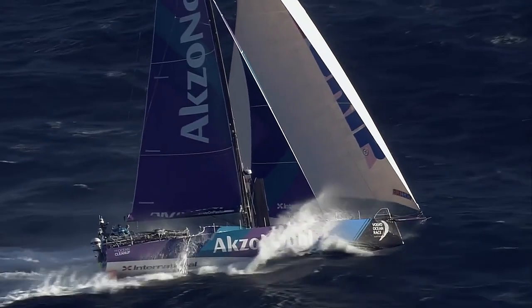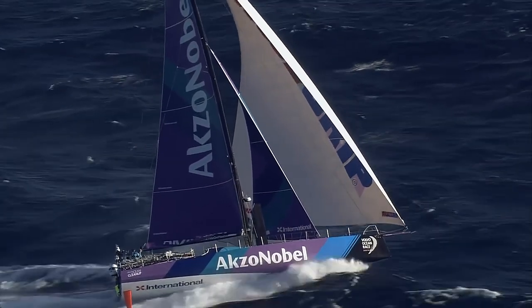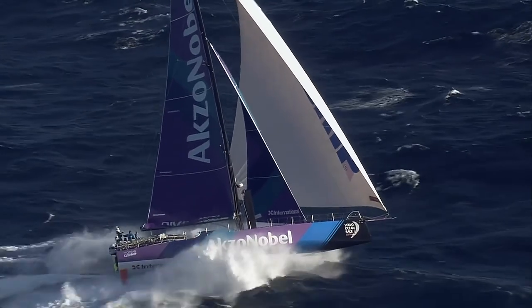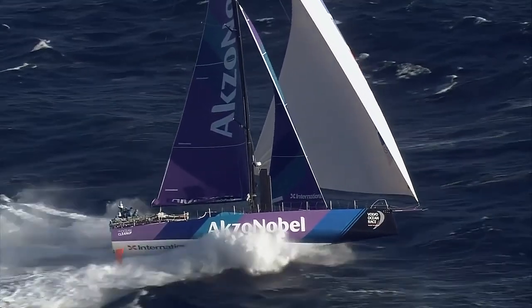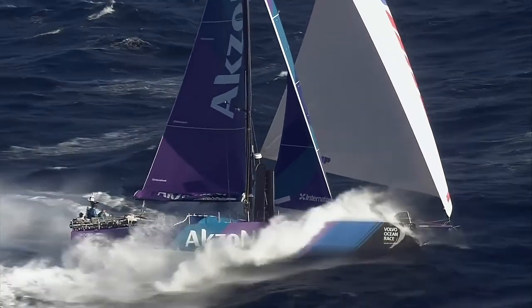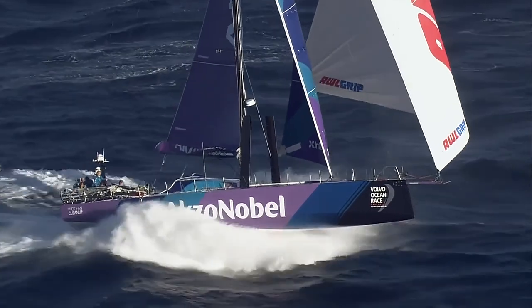Do you need it in this condition? Is it a truly tested situation? You know, pretty hard to say. We are working with one design boats, but they did change a few things on these boats. I think a couple pairs of them had done some two sail testing with each other, but it's all about their targets right now and their boat speed targets and what they're comfortable with, really. And they match that with the wave state and if they actually need another sail.